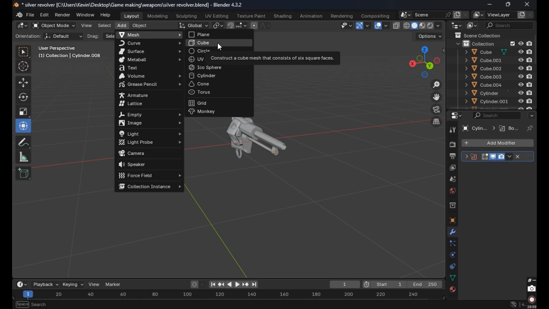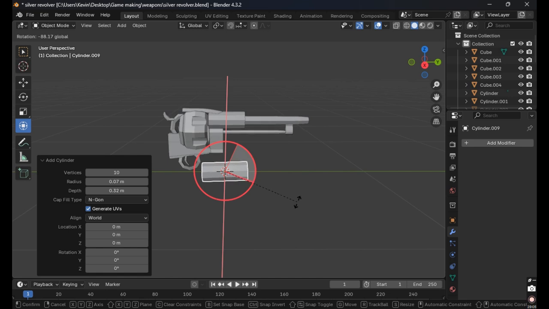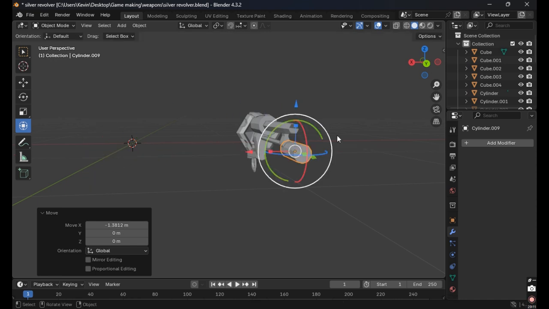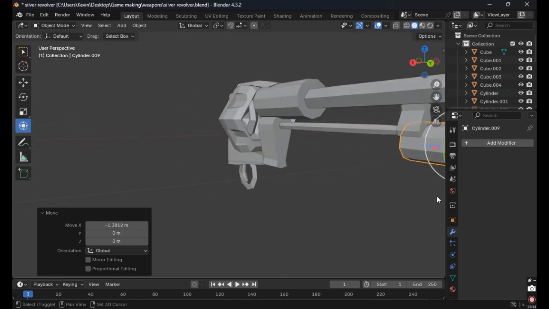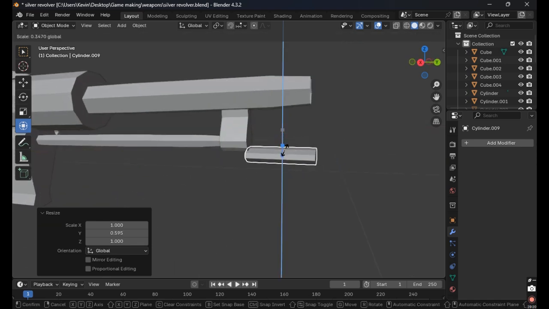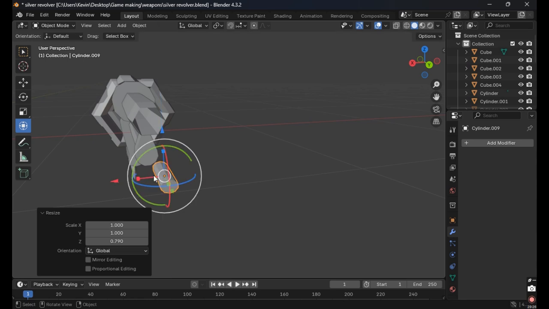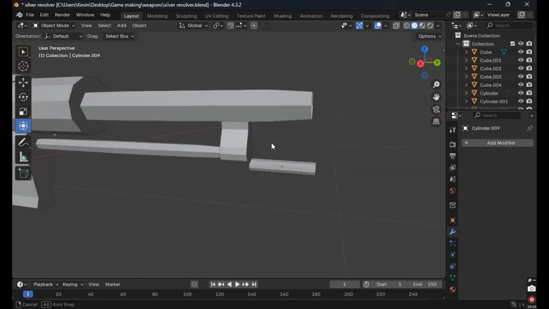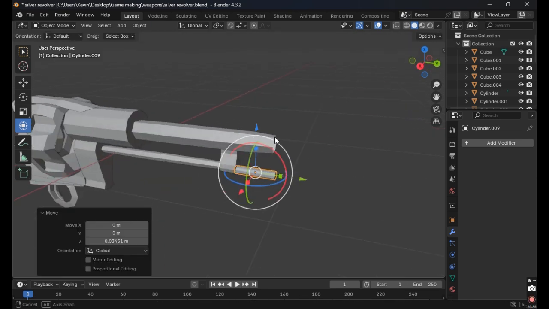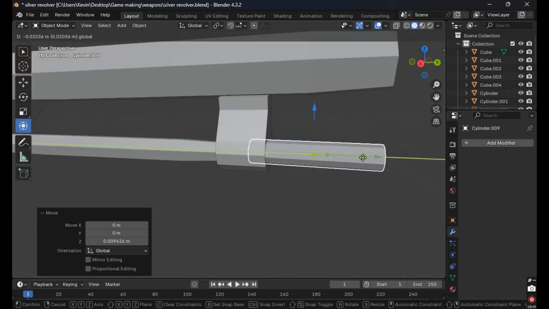I don't have a lot of time left, and we are actually making a lot of progress. Like the gun, if you saw the first video I did on this gun, I took so long to do so much stupid stuff, and now look at this. The first part, only the handle is missing. To be honest, the handle is the only thing that I'm missing. So I'm just going to move this as perfectly as I can to make this the exact part.